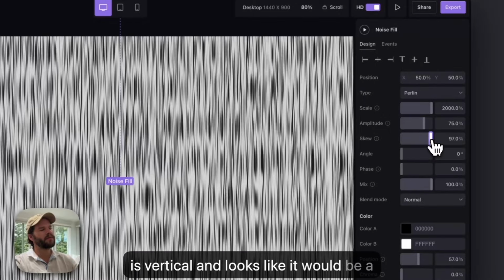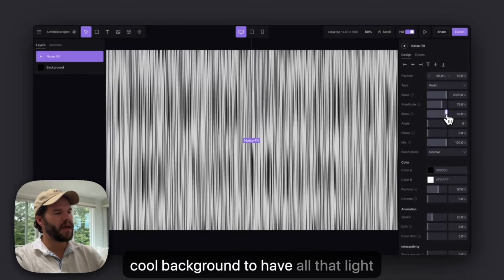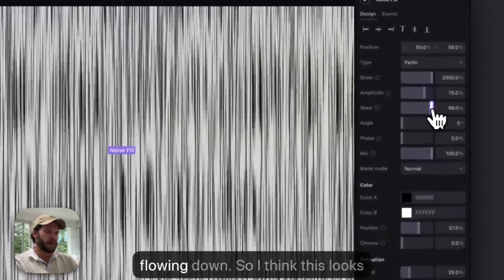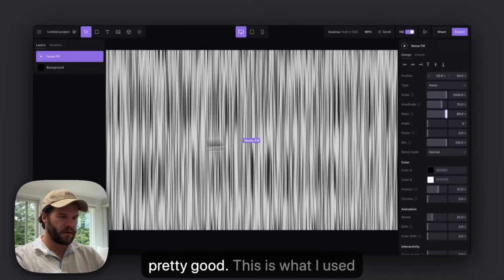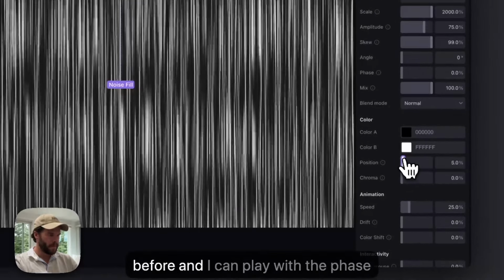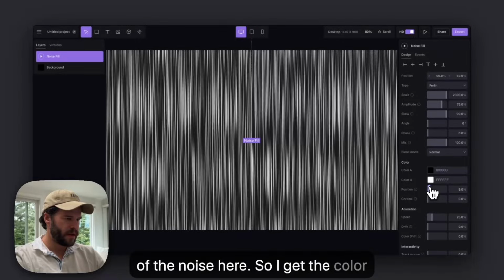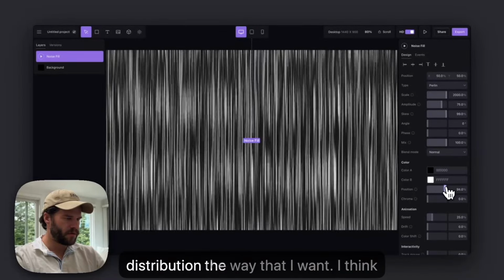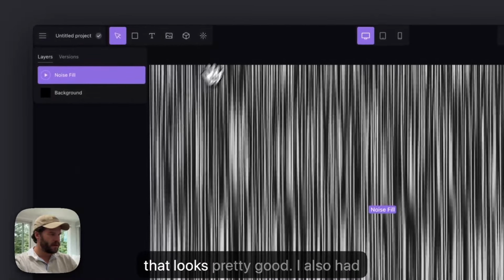It looks like it would be a cool background to have all that light flowing down. So I think this looks pretty good. I think this is what I used before. And I can play with the phase of the noise here, so I get the color distribution the way that I want. I think that looks pretty good.